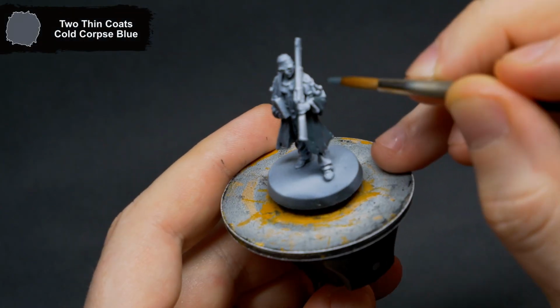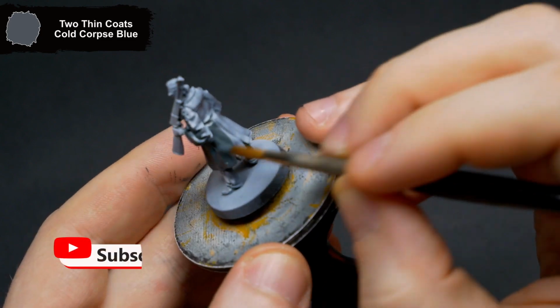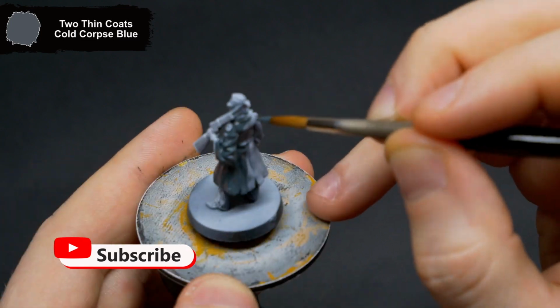This week's Zombicide Undead or Alive mini is the Judge from the Dead West set. He was black and white zenithally primed and I started with Cold Corpse Blue for his jacket.